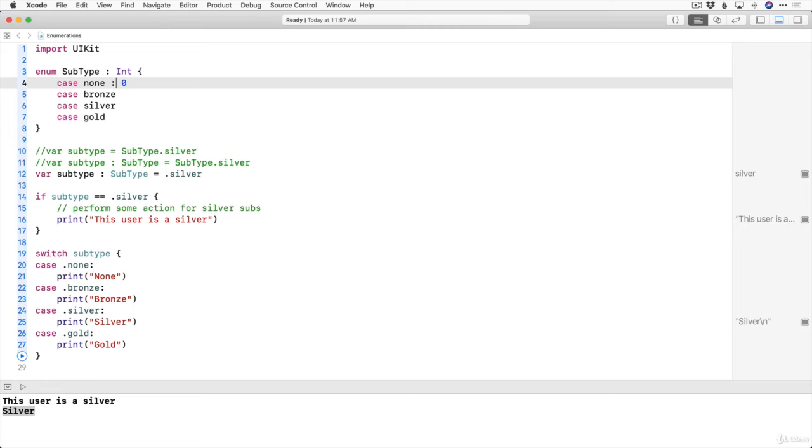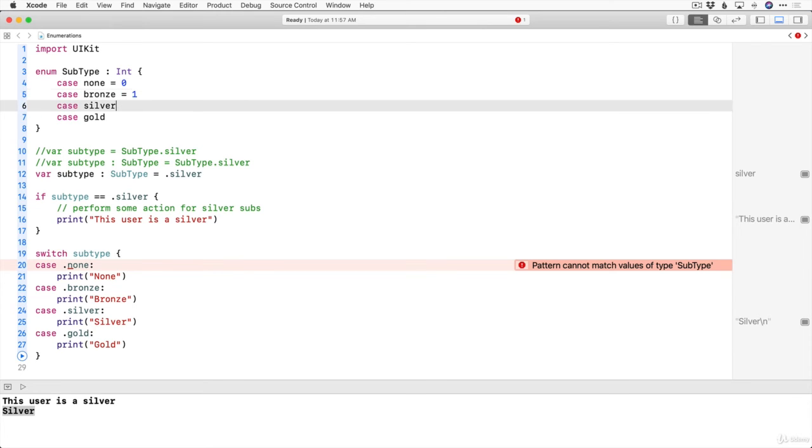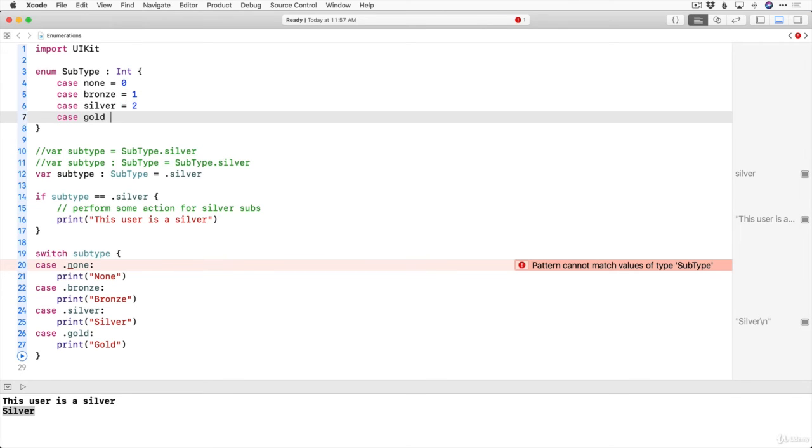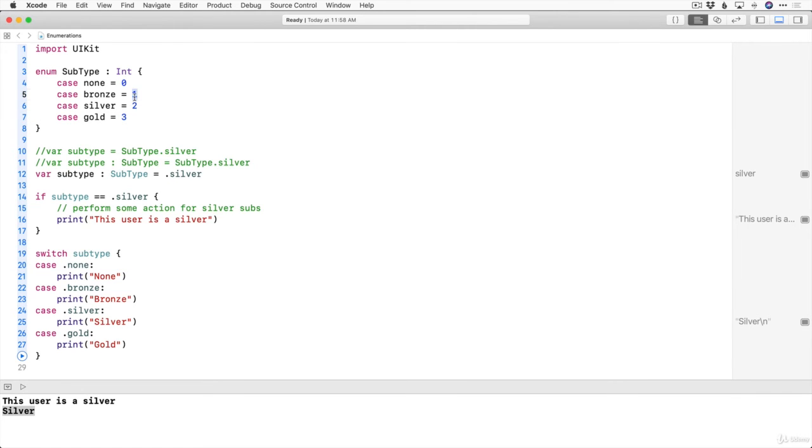not colon. Okay, sometimes a lot of people try to do a colon here, but it's not. It's an equal sign, 0, equal 1, equal 2, equal 3. So it's probable that this is how you might have this data stored in your backend. One little trick here though is that we don't actually have to put numbers on all of these. If we give a number to the first one, then the rest of them will count from there. Okay, so that's a little trick. Okay, so we have our raw values on our subtype enumerator.